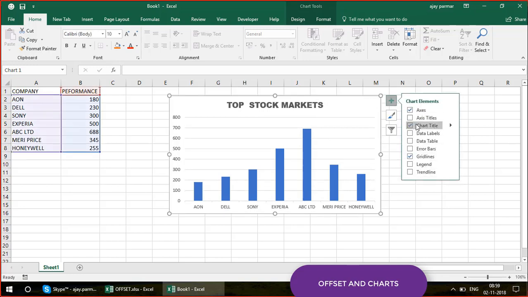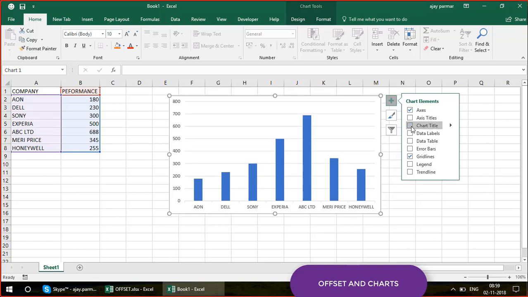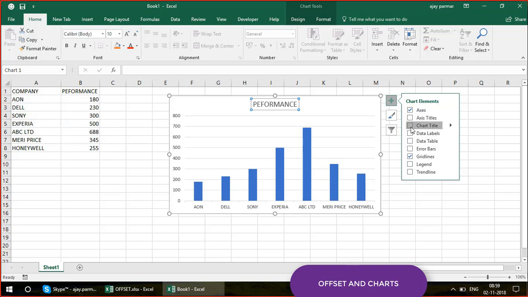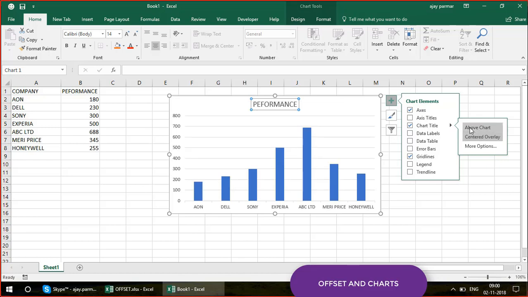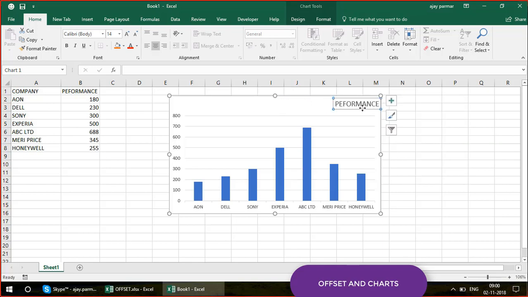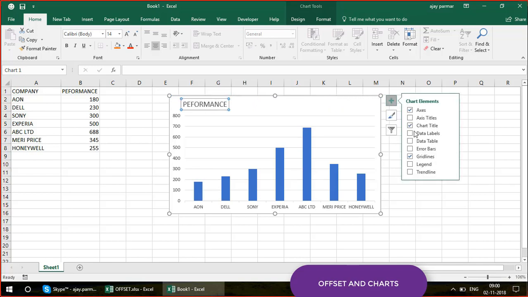Let's go to the next option, chart title. Do you need the chart title? No. Uncheck it. As I said, you can also select this and delete, but from here also you can handle it. Now if you want to give movement to the chart title, you can put it on the center, or on the above, or maybe you can directly move it by dragging this also. This is quite simple. I don't think you will use this option from here, but that's how you should know it.